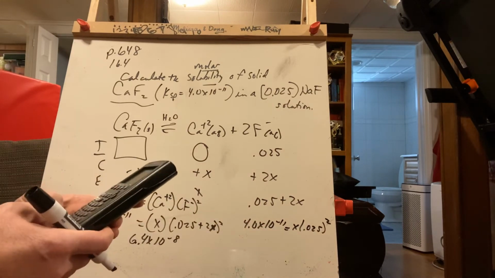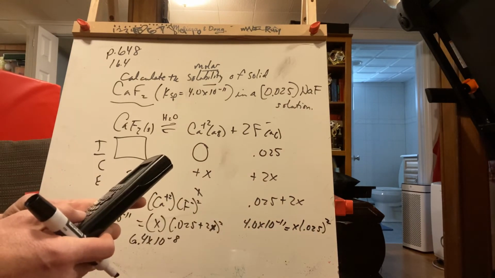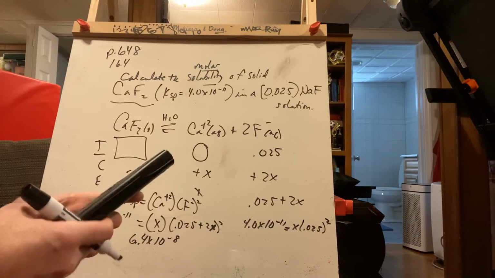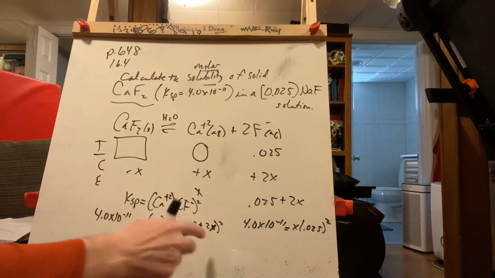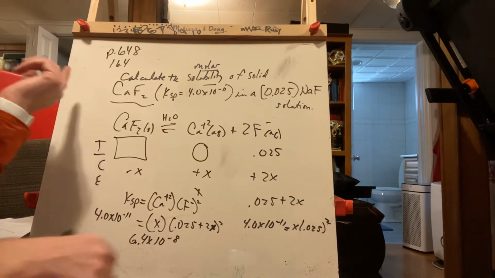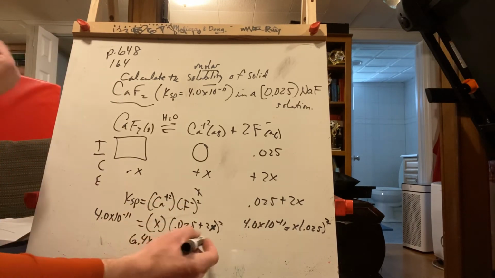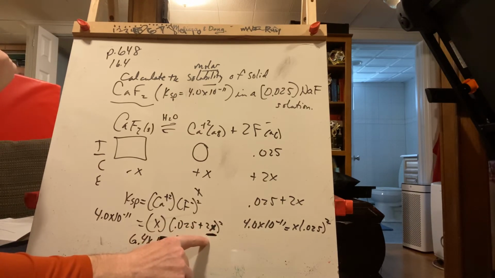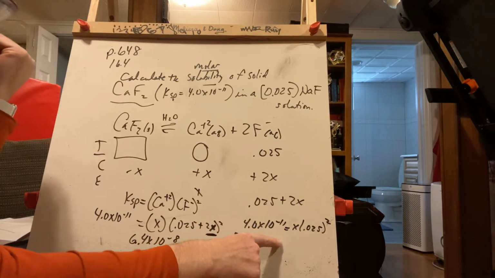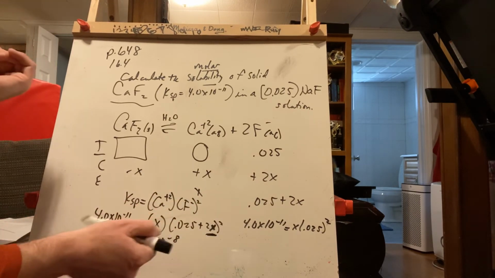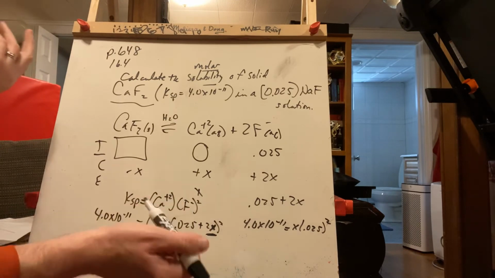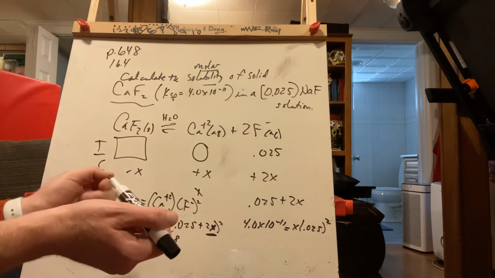So 4 times 10 to the negative 11th divided by 0.025 squared, and you get the exact same number. So in these things, if you get a common ion question and it's a multiple choice, you're probably going to want to eliminate that 2x to make it super, super easy for you. But since you have your 89, just throw it into the 89 and do it, because the values are the exact same thing.